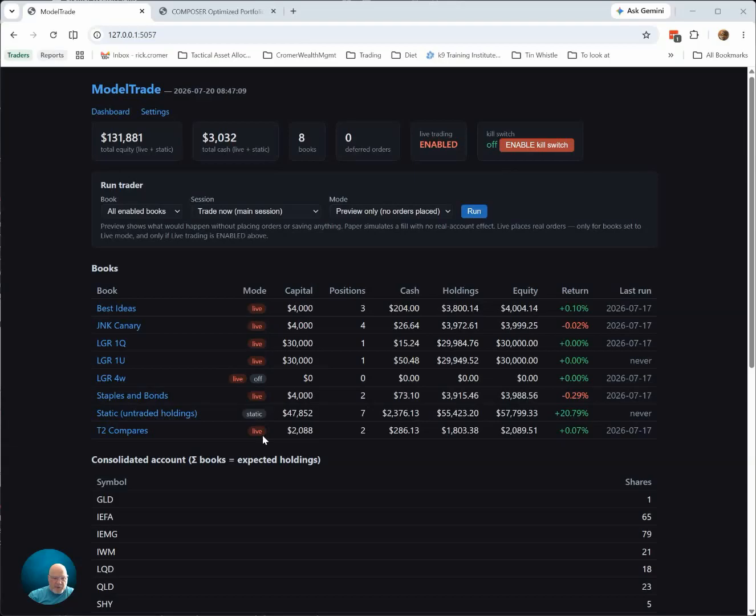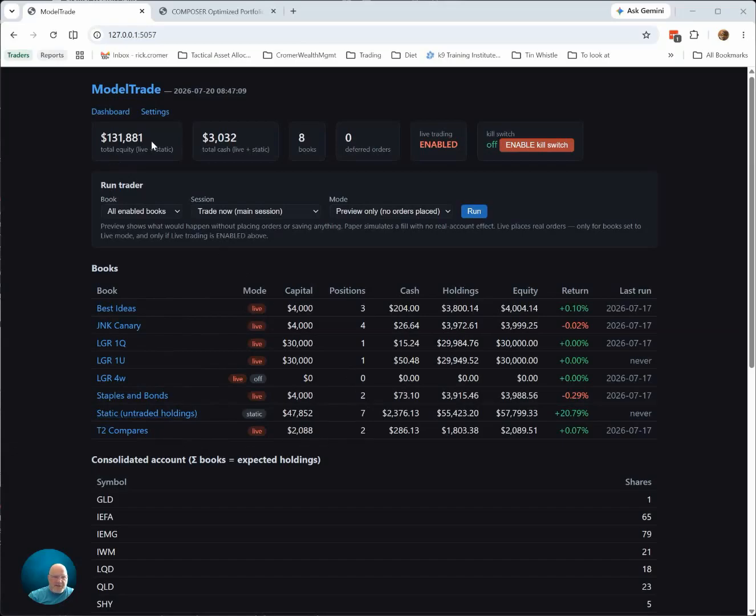I got them really kind of unbalanced because I had so much larger positions in TQQ and UPRO that I allocated more capital to these particular strategies here, where I have less capital allocated to these other strategies. But what we're looking at right now is what my current positions are.